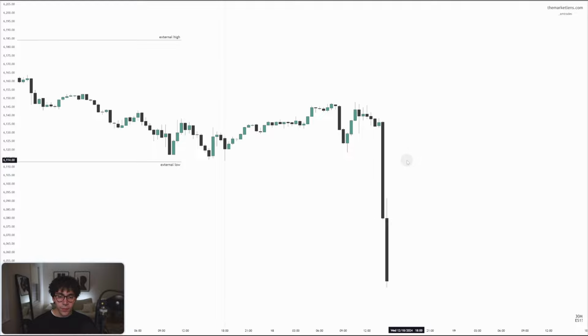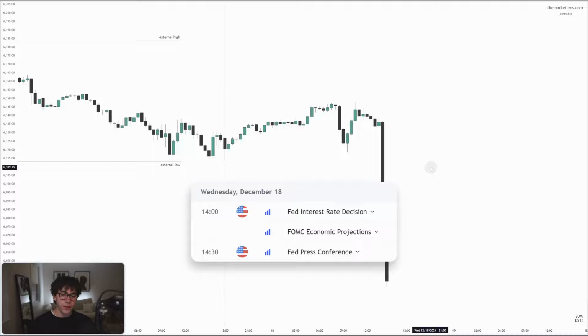Now, the one thing that this differs in comparison to the previous example is that I am not waiting for the daily close here, because this day has a high impact news driver and it expands very aggressively in a very short period of time to make an assumption that this is not a manipulation of this external low. It is likely a continuation considering how deep it traded below. There is FOMC press conference on this day.